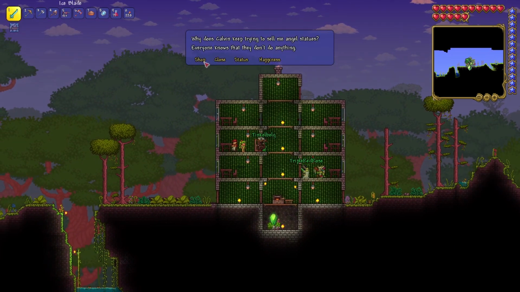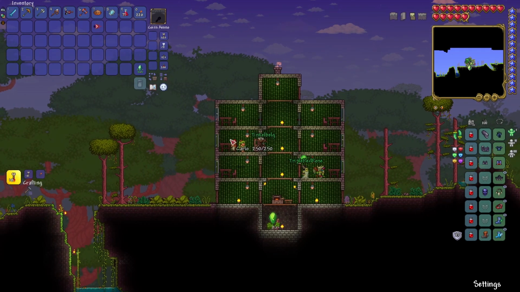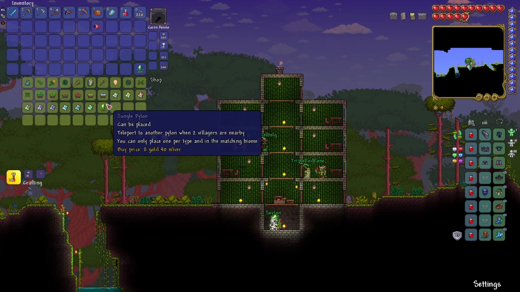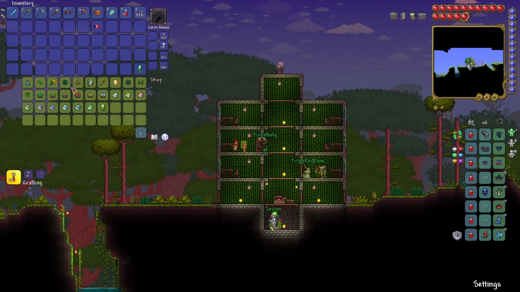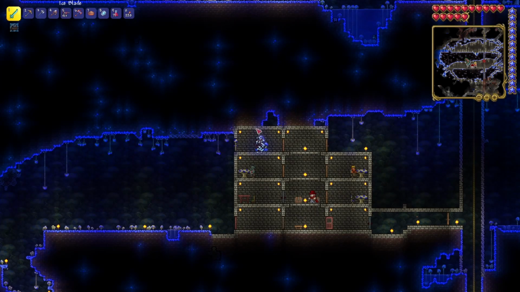Is it her? No? Which one did it? Ah, wait. We moved them. Jungle pylon, yeah, okay. We moved them underground, I think. He's got a ghost suit, okay. Map. Let's go underground or maybe in the desert. You go look in the desert, I'll go to the mushroom biome.